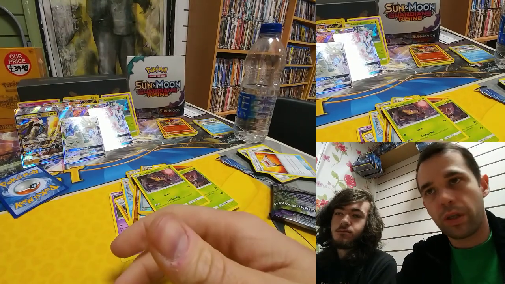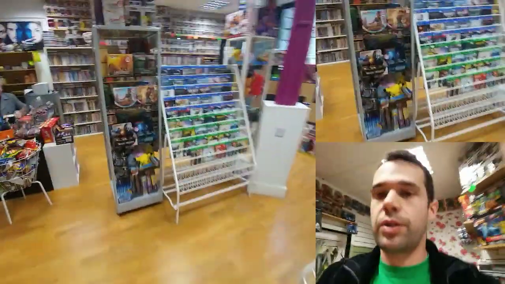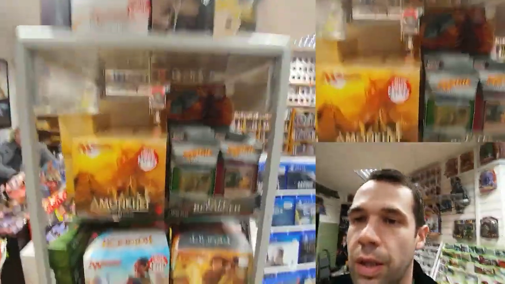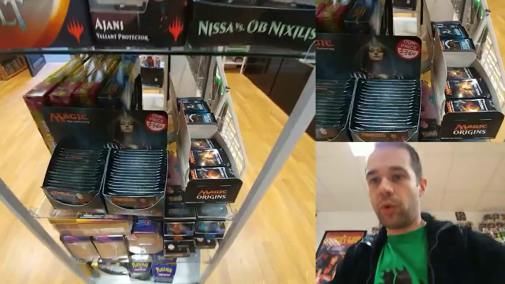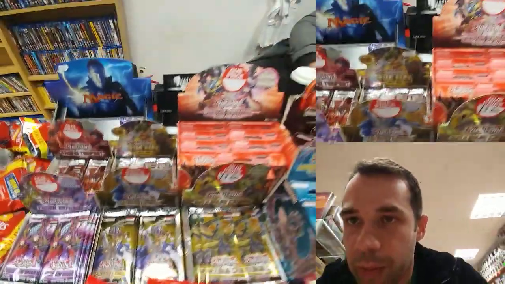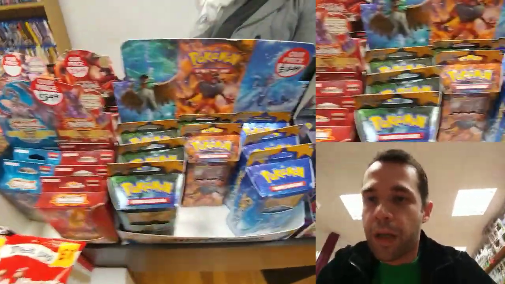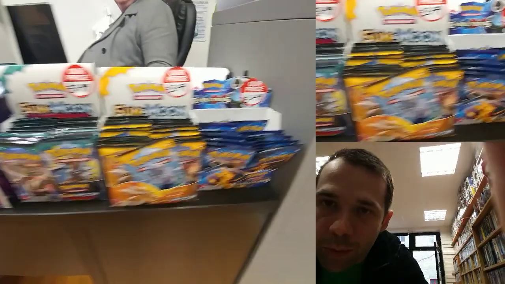We'll see whether it's an Elite Trainer Box. It could be one of the many products that we've got here in John's shop. Let's just do a little pan around so you can see. Tons of Magic, lots of Pops. More Magic. If you like Yu-Gi-Oh, we could do Yu-Gi-Oh opens. My nephew plays Yu-Gi-Oh. And we've got lots more Pokemon.